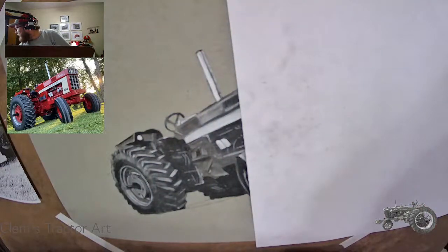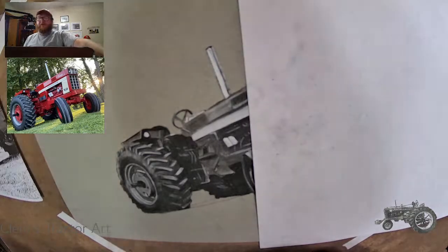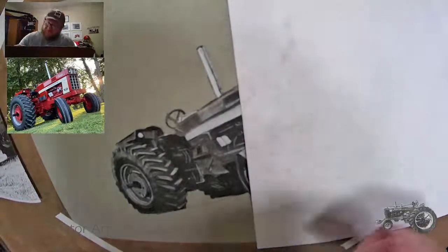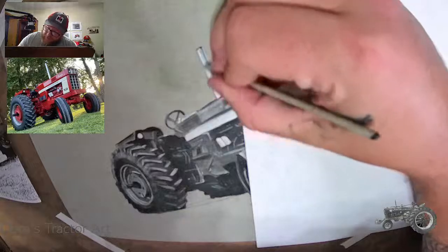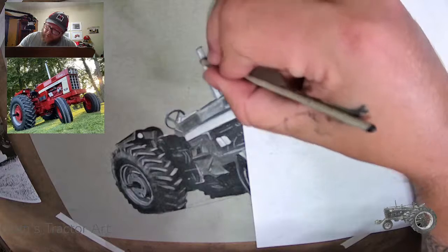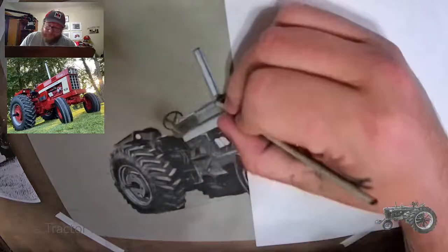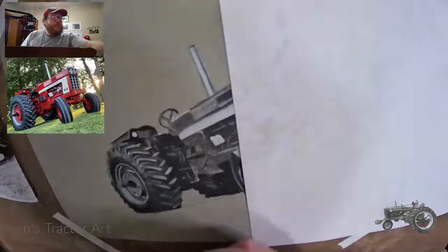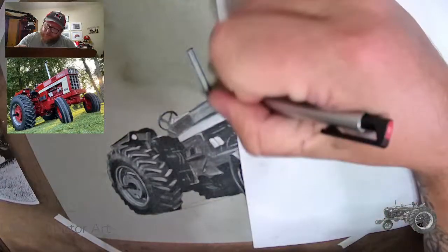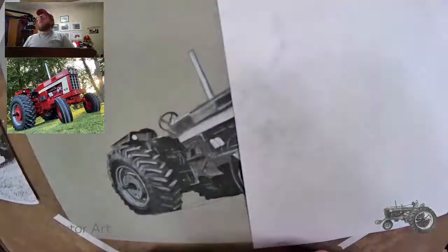Can we see the overhead cam? You can, if you go over to YouTube. Unfortunately TikTok doesn't let me stream from OBS, which would allow me to use the overhead cam. I've asked multiple times and they refuse — they say my account's not set up for that, even though other people do it all the time. Everyone on YouTube right now is getting the overhead view with my reference photo. Feel free to stop over and say hi.